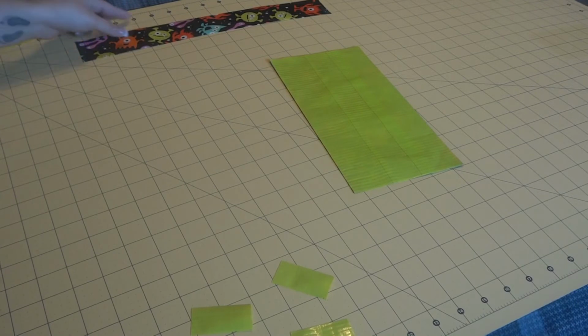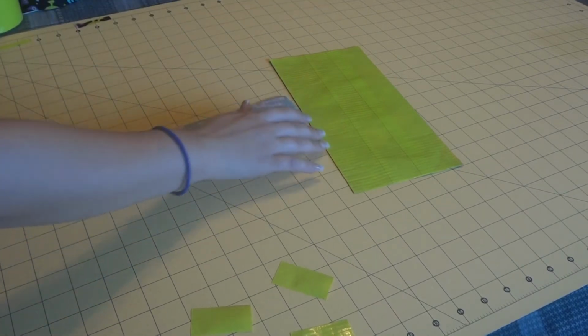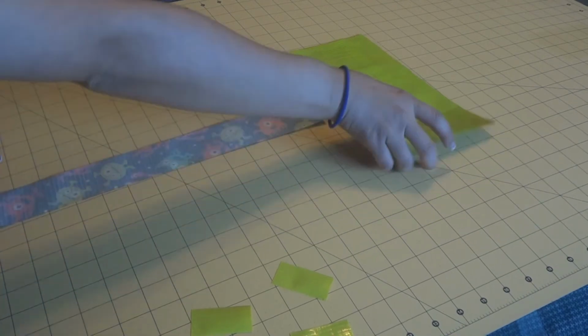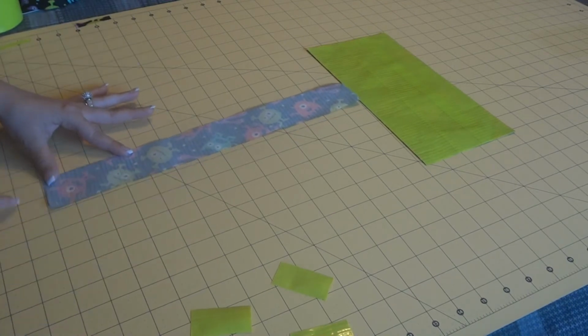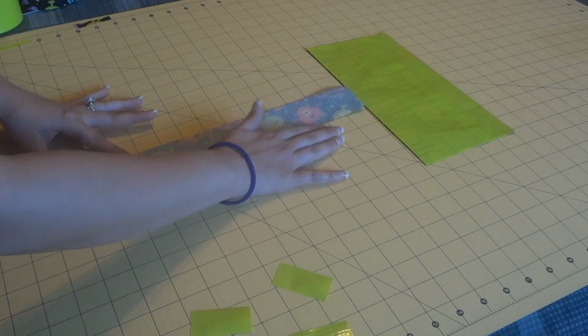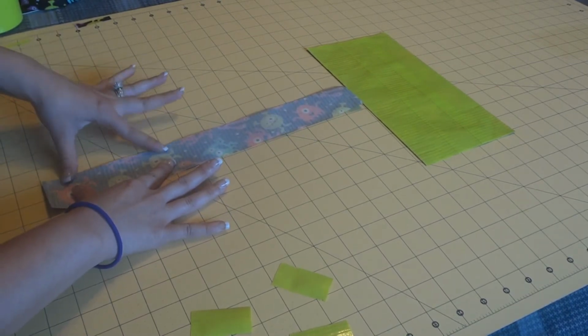What you're going to want to do next is grab this piece of tape that you cut that is 14 inches, because it's 2 inches on each side bigger than this itself. Okay, so the way I do it is I'll just line it up to like this hole mark down here and line that up as straight as possible. And it is a little bit difficult because it is sticky.